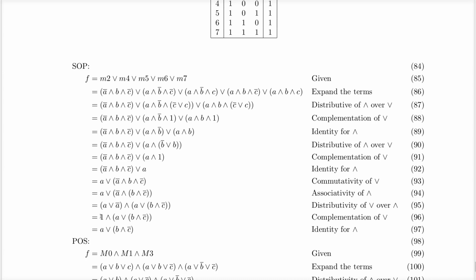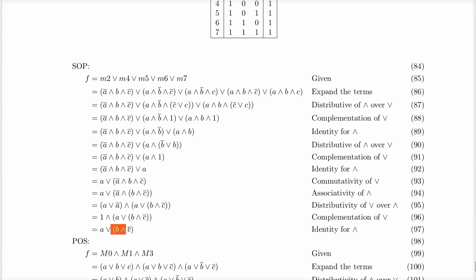Well, that's always a 1. And we've seen before, we can apply the complementation law to declare that that is always true. Then we can say that's the identity property for AND, and throw all this away and leave us with this. Like I said, we get rid of this A bar, quite literally, leaving us with the B and the C bar.